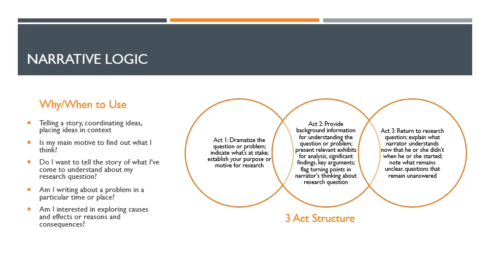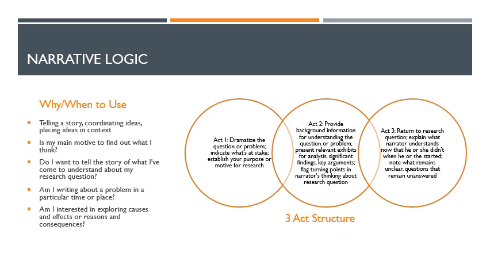Our writer Ballinger breaks it up into 3 acts, kind of like the acts of a play, right? So in Act 1, we would seek to dramatize the question or problem by indicating what's at stake, why people should care, and we might answer that question by sharing a story that indicates the significance of our topic, right? And then you establish your purpose or motive for the research. So you explain to readers what you want to learn and why.